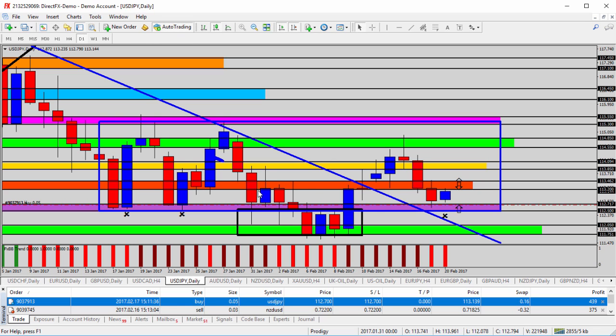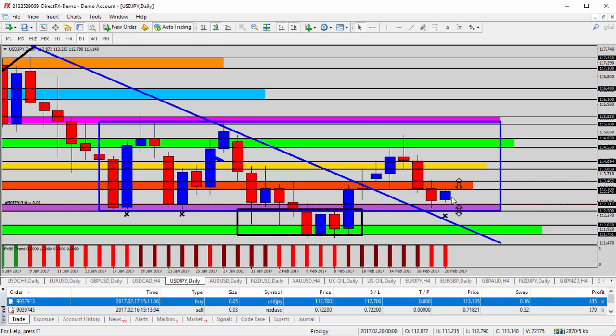Just take a look right here. We found support at the purple zone, resistance at the orange zone, 1, 2, 3 days. Eventually broke underneath it, went lower, but we need a breakout, either above the orange zone or below the purple zone, before we'd look for our next trending move for the U.S. yen. So right now, likely with very little news on the calendar for the day today for the U.S., we will see it bounce around. Potentially, we'll see it bounce around between the orange and the purple zone today.